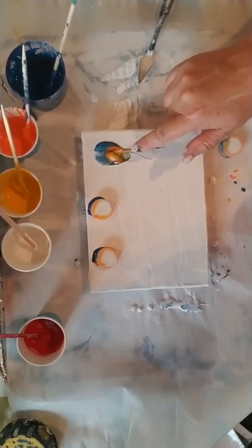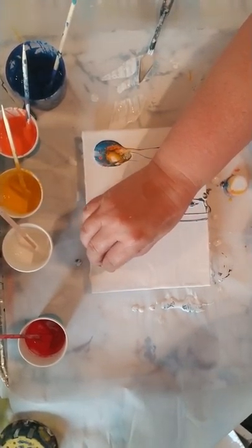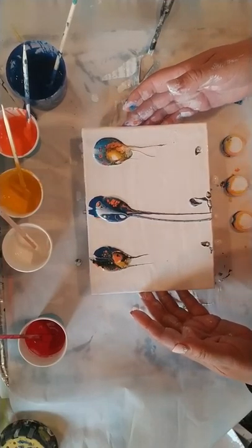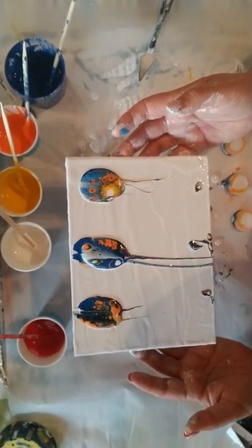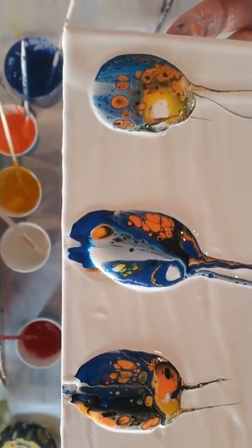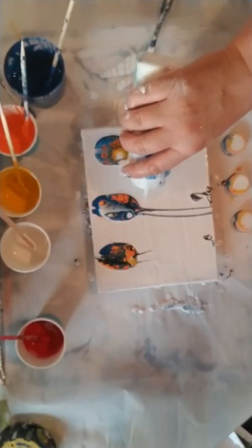Wow, look at that — you see those colors? Wow, that is just... I kind of am in love with that, holy smokes! Isn't that awesome, just look at those colors and those cells coming out. That is so awesome. Who knew? I certainly didn't — I am definitely loving that.